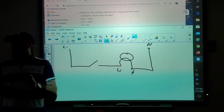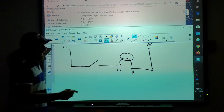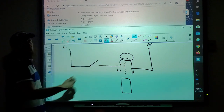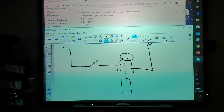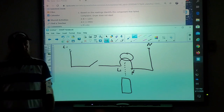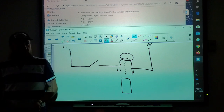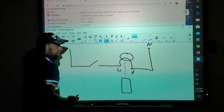It's a little tricky with voltage, and troubleshooting should be done with voltage, but what you need to learn to do is to take your meter and use it as the dividing line between your line one and your neutral of your load. Whenever you're troubleshooting something, say I go to my washing machine, my drain pump is not working. You have to get line one and neutral to that drain pump to get it to work. So you're going to put your meter down here and see if you have voltage, okay? But in this case, line one is not coming here.